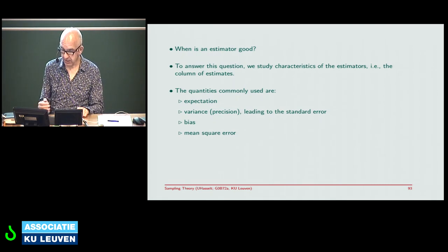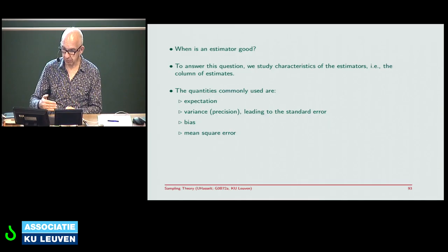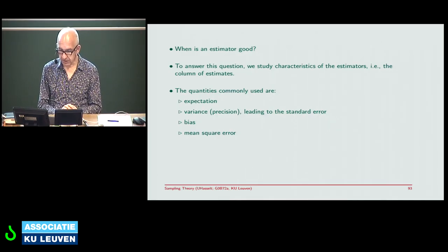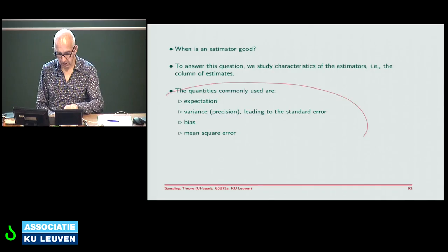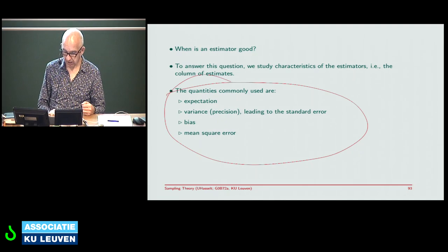And best means, well, statistically sound, valid, consistent, asymptotically normal if possible, but also precise, but at the same time, so that it can be obtained reasonably cheaply in terms of economic and fieldwork cost. All of that contributes. The statistical quantities that we use usually involve expectation, variance, bias, mean square error, etc. And then I can look at those and compare it to economical considerations.